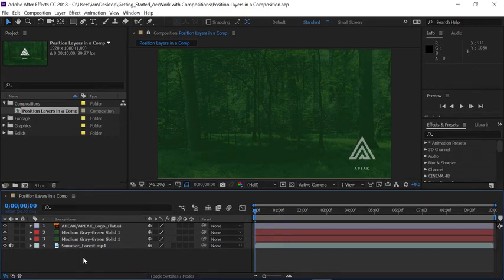Now I have to tell you, my preferred method for applying transformations to layers and compositions is to actually work directly in the timeline. That way you know exactly which layer and parameter you'll be adjusting while getting a preview of the transition. This method definitely becomes more helpful the more layers you have in a composition.